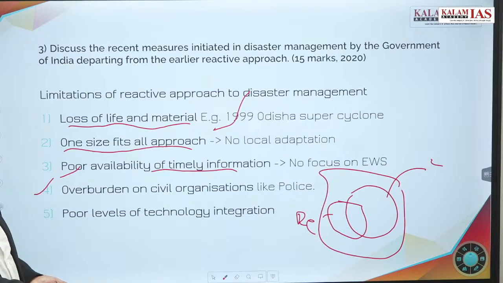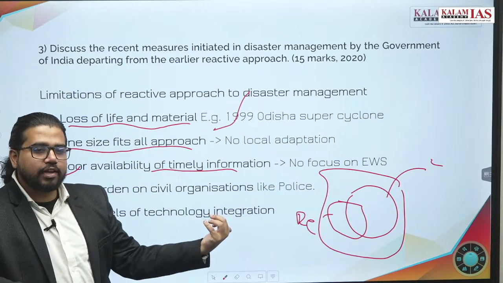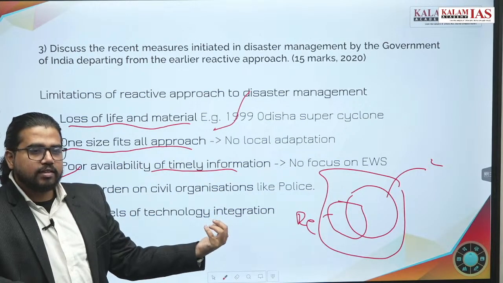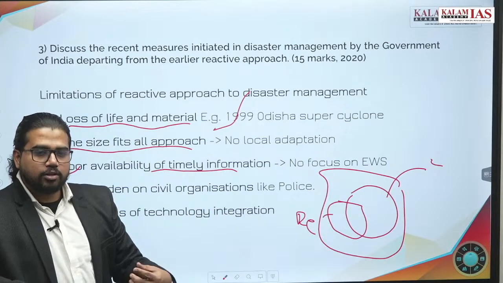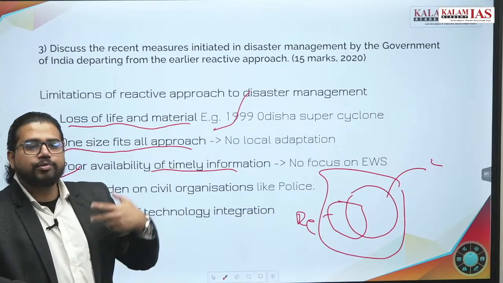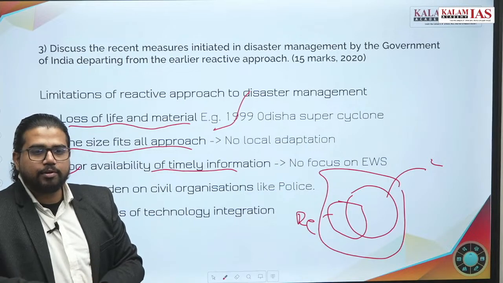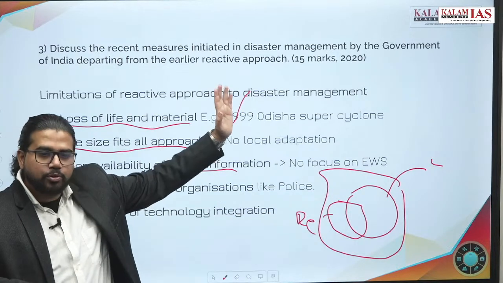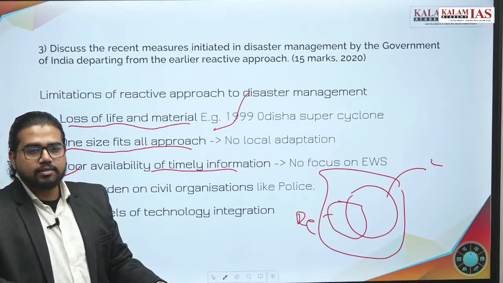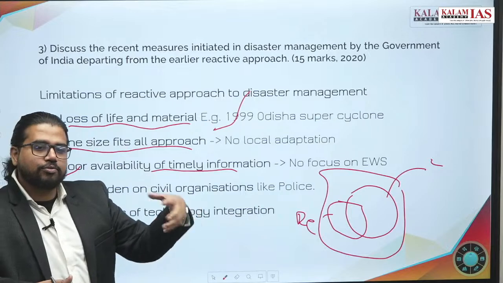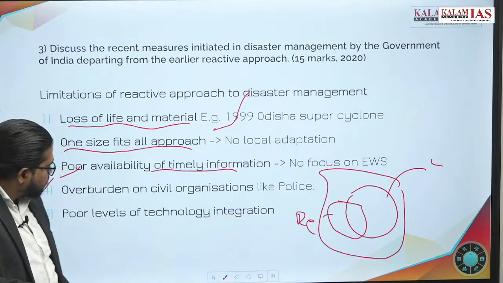What else? We have NDRF today, but that also came only later. It is made under the Disaster Management Act. When did that act come? 2005. So in the 2000s. So before that, who was handling it? Ad hoc basis, sometimes paramilitary forces, the army was handling, and most of the time the first response was done by the police itself. So all these other organizations were getting burdened. There is no one set of standard SOPs for addressing larger, bigger scale disasters.